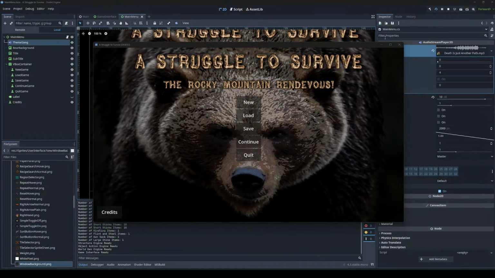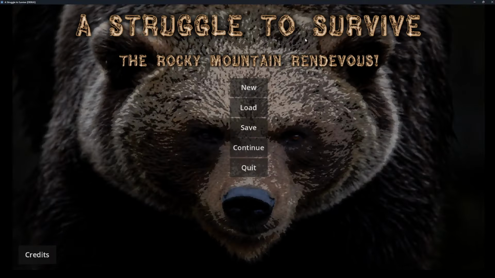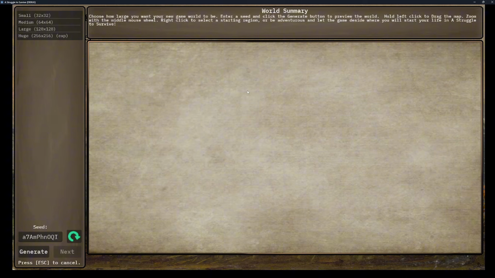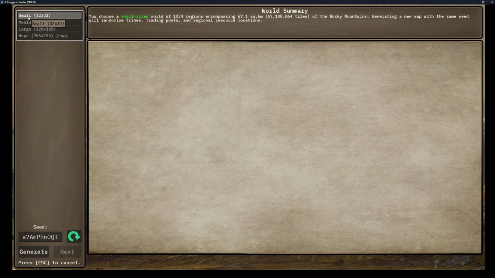All right, so I've loaded up my latest build, and I'm going to show you my new implementation that takes me from millions to billions of tiles. Now in this version, I've got a world builder. So rather than just automatically generating the 512 by 512, 262,000, whatever it was, I'm going to generate a game world that is comprised of 32 by 32 regions, not tiles, but regions.